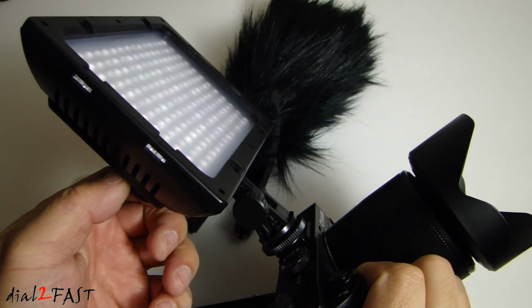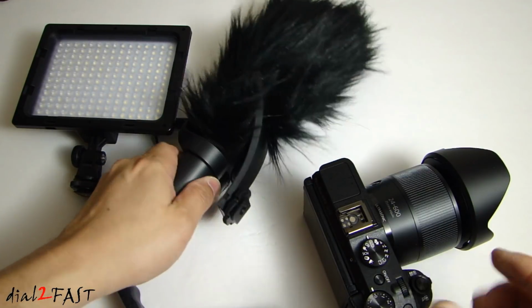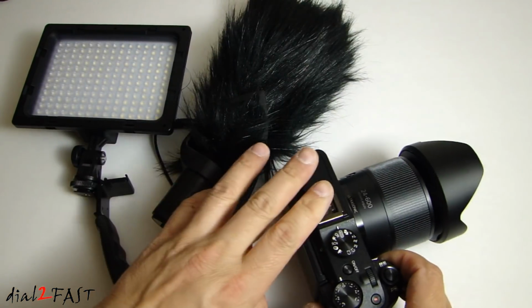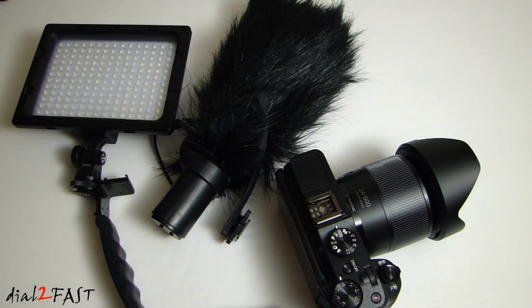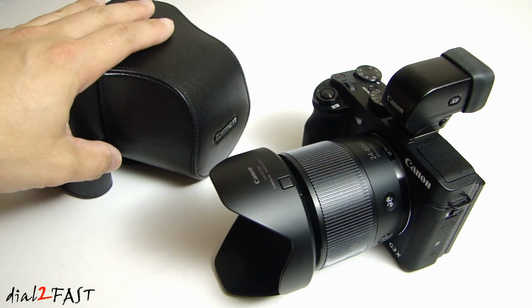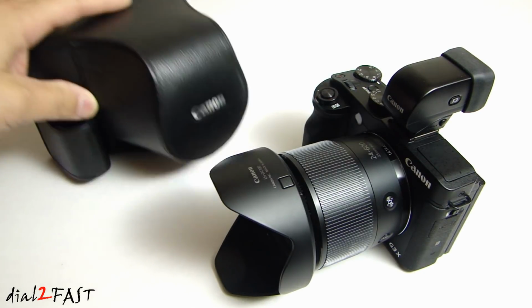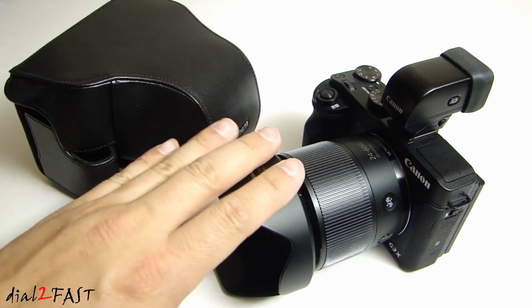Very handy to have. Over here we have an external microphone, and again has a hot shoe mount, so I can mount this directly on the camera. And with the wind muff, it's great for recording outdoor when it's windy or a lot of noise. One last accessory I picked up for this camera is this leather case. This one is made by Canon, and it's great if you're going to be traveling. This will help protect the camera.